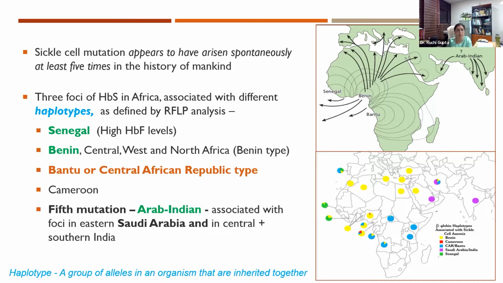I know that there might be some people thinking, ma'am, we came to learn lab diagnosis, what are you discussing? But actually it is important to know that there are different haplotypes. Why? Because the disease severity is dependent upon the haplotype or the kind of mutation which is there in that particular person. Like the Bantu is considered to be a very severe form of the disease, whereas people with the Arab Indian haplotype or the Senegal and the Benin have relatively milder phenotypes. And this is also possibly due to the presence of a raised HbF level which has been observed in these haplotypes.